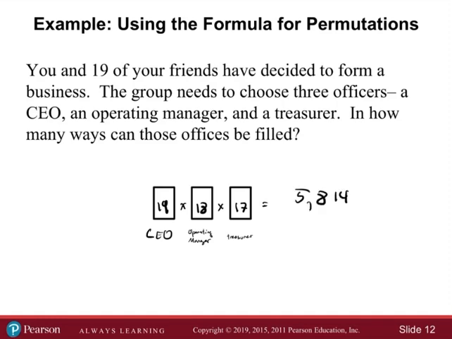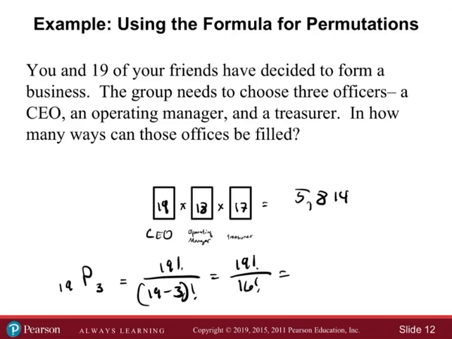This is 19 objects permutated across 3 slots. So we want to choose 3 people at a time from the 19 where the order is important. If we use the permutation formula, which is 19 factorial over 19 minus 3 factorial, this is going to be 19 factorial over 16 factorial. That's going to be 19, 18, 17, 16 factorial over 16 factorial. Can you see it now? And then that basically brings us to here.